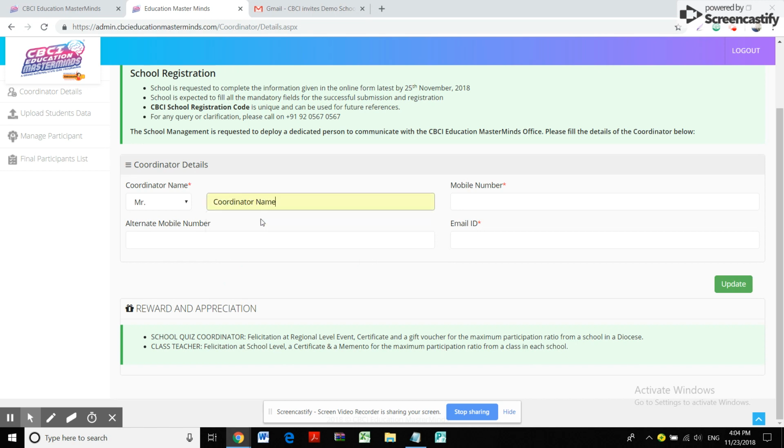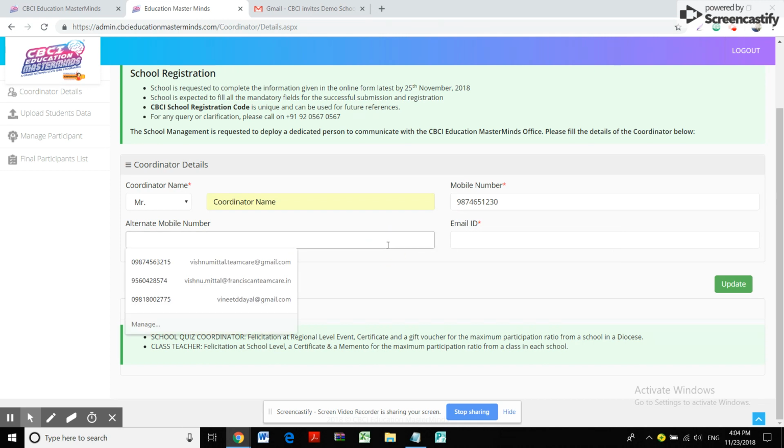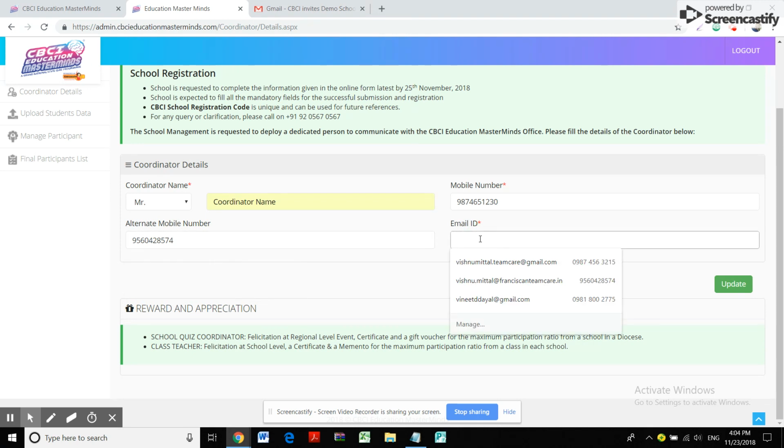So I'm putting the coordinator name, a demo mobile number, the alternate mobile number, and my email ID.